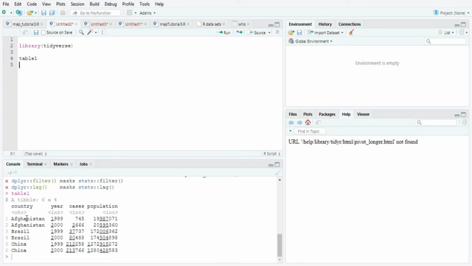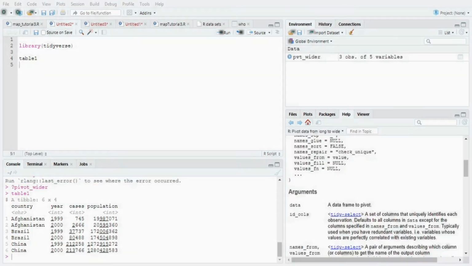But just to see how pivot longer and pivot wider work, we're going to apply those 2 functions to the table1 dataset. So we're going to first apply the pivot wider function to it. Let's see an example of pivot wider.